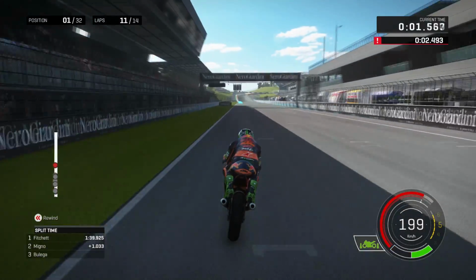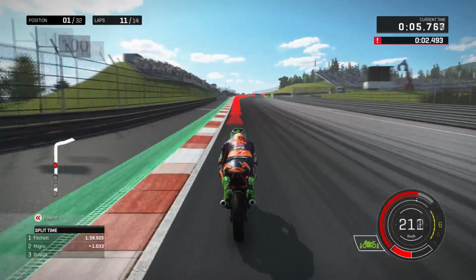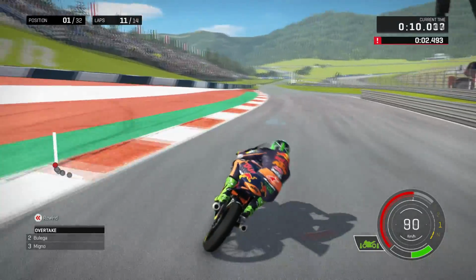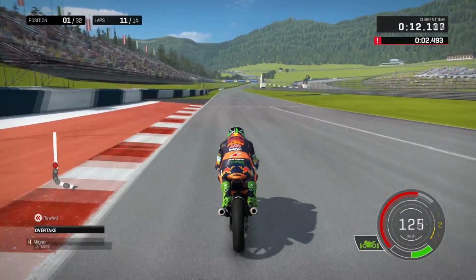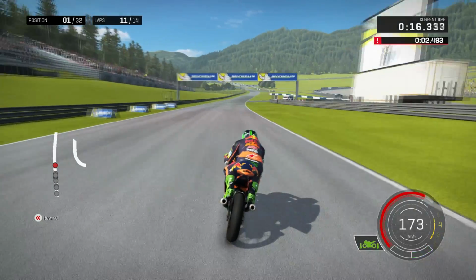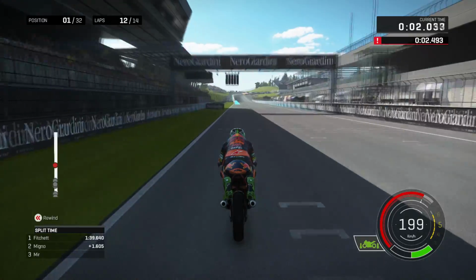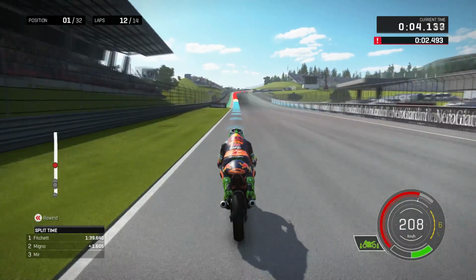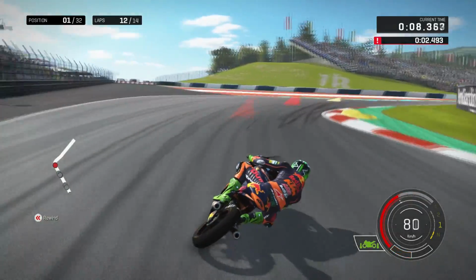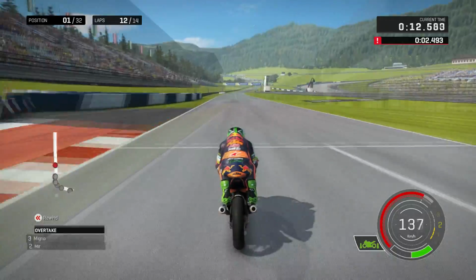Start of lap number 11, and we have a 1 second lead. Now we've got that little gap, and now we just need to really get our head down and extend that to over 2.493 seconds. We have 4 laps to do here at the Red Bull Ring. 3 laps to go here in Austria, and the gap is now 1.6 seconds. I think with that sort of pace, we can just eke it out enough by the end of this race, but it's going to be close.